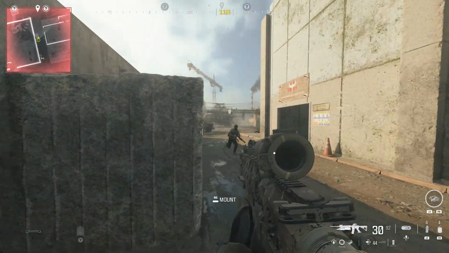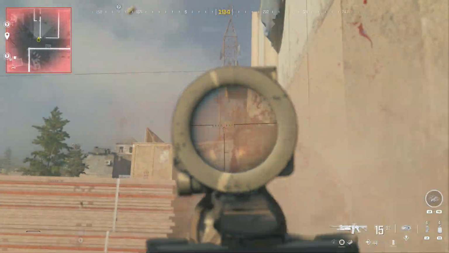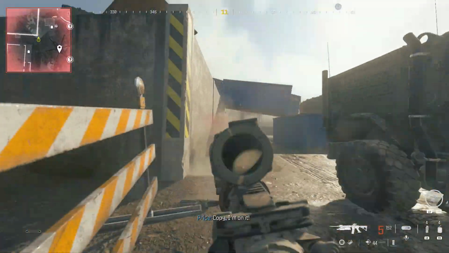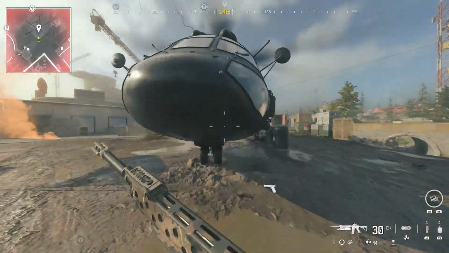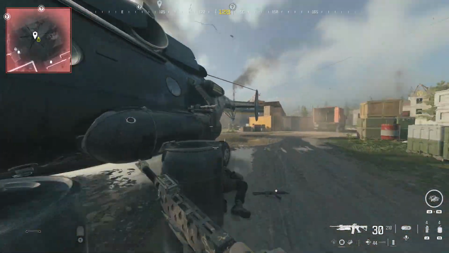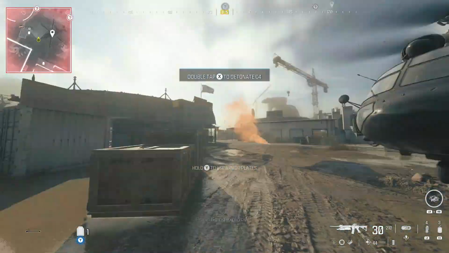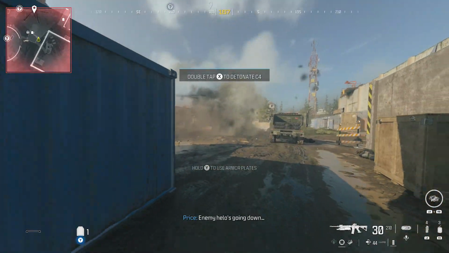I mean, like, there's no way this could have possibly been quiet, right? Multiple Kony near that helo. Copy, I'm on it. I thought we were supposed to do this in teams of two. That would have made this a little bit easier. Okay, can we go and destroy this thing now? Throw an explosive. Helo's going down.